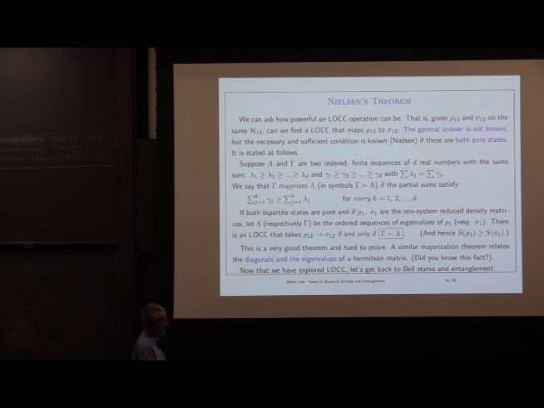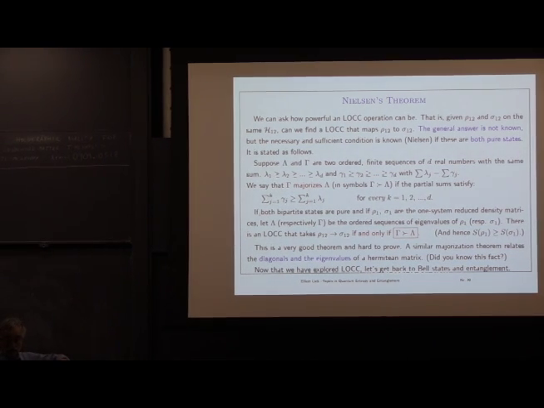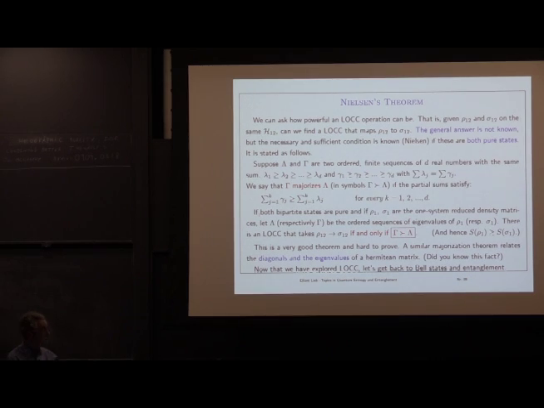I also want to say one other thing. LOCC means not only local operations, but classical communication. So if Alice does something on her end, she's allowed to communicate this to Bob, and then he can do a local operation. So they can keep going back and forth. No matter how many times you do it, you have to satisfy this condition in order to map finally from one state to another. Okay, so that's a little bit of an explanation there.